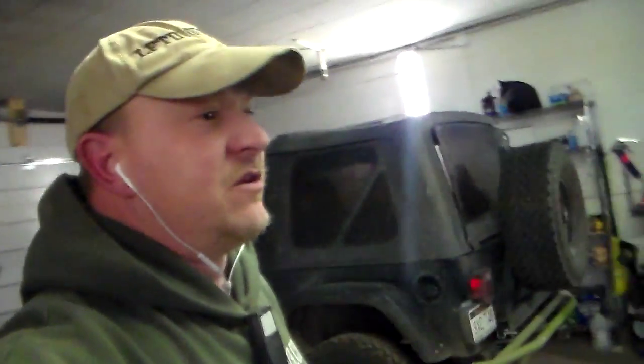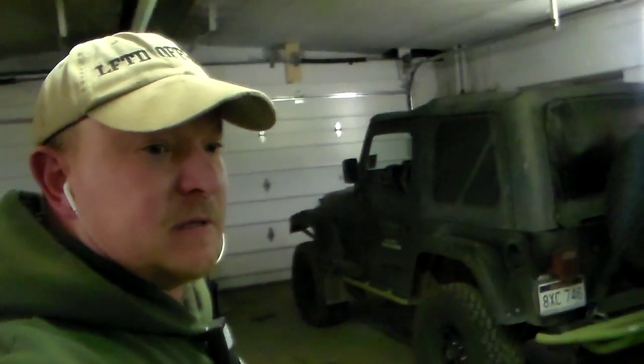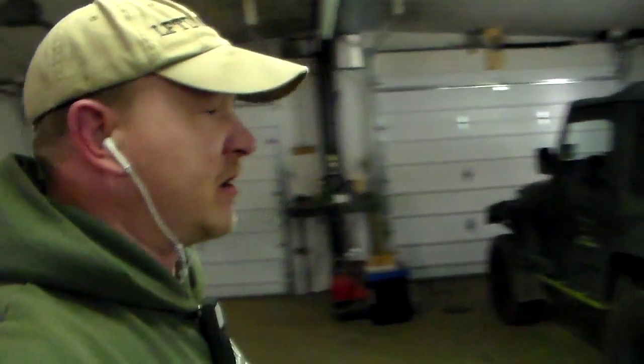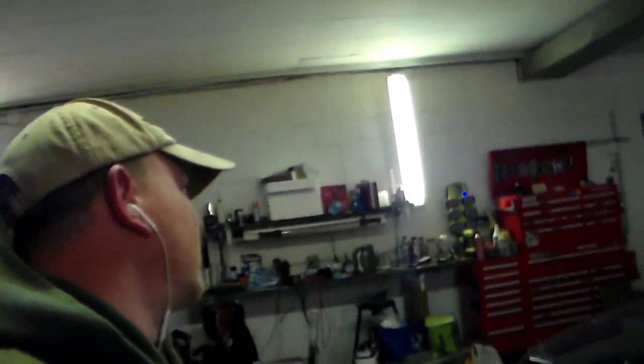I got the parts today to fix his power steering problem. So I got to make some room somewhere in the shop to work on his car, and I can't do it in here because the wife needs room to get her car in and out. Technically I could just put that car where she's parked right now and let her park right there next to the door. I got my Jeep in front of that door, so technically I could get the Volkswagen and the Monte Carlo in here to work on it.